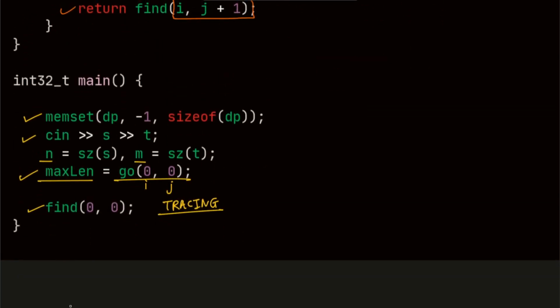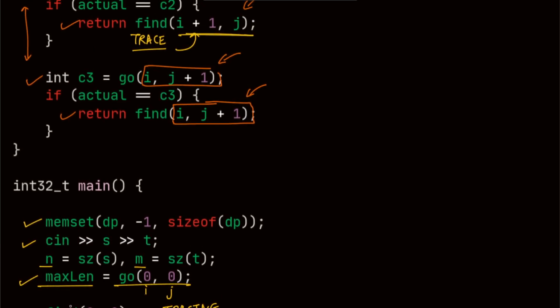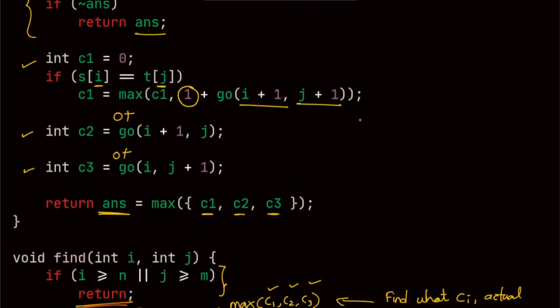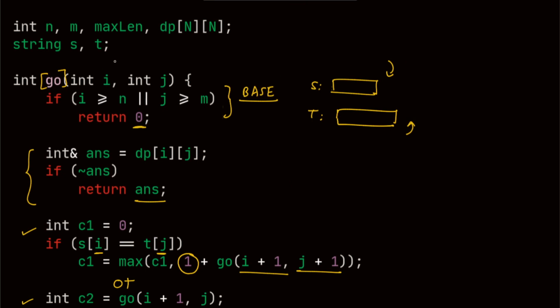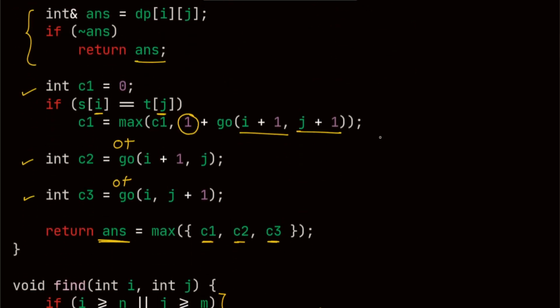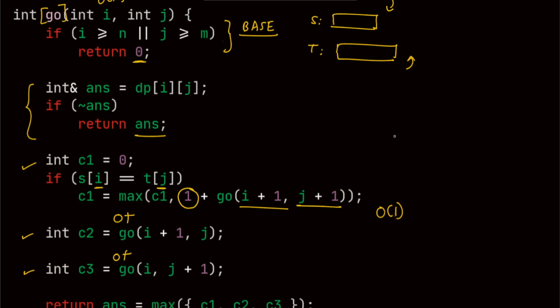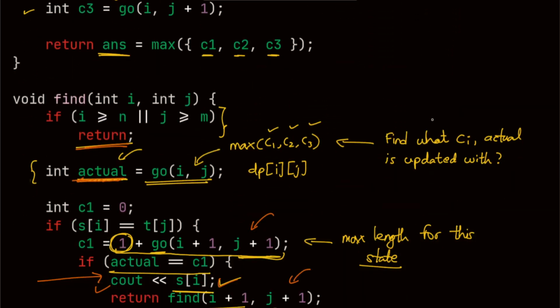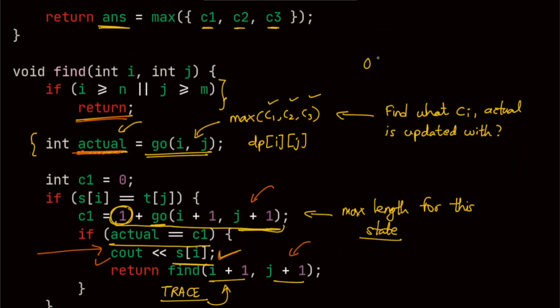Yep, that's it about this. This will give us the final answer, and the time complexity for this would be order n times m, because this is the main part and we are memoizing this. There are order n possible choices for this and order m for this. The transitions are constant time, which is 3, and hence the overall time complexity would be order nm.